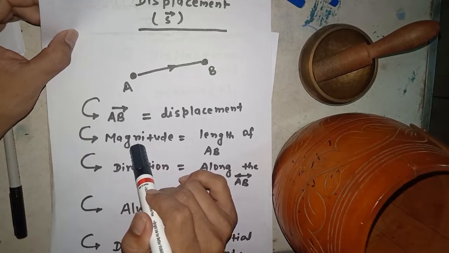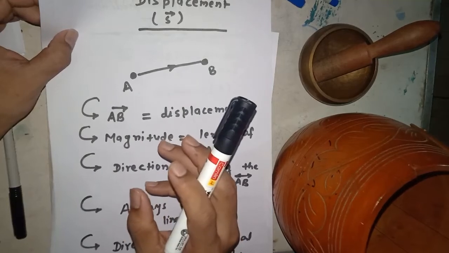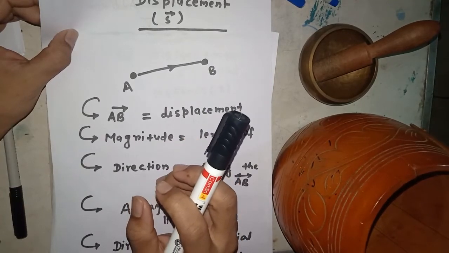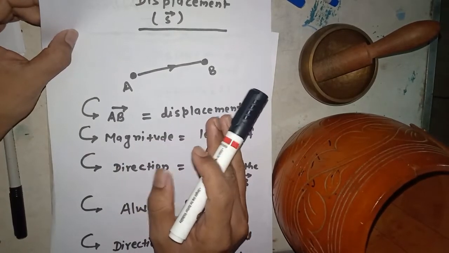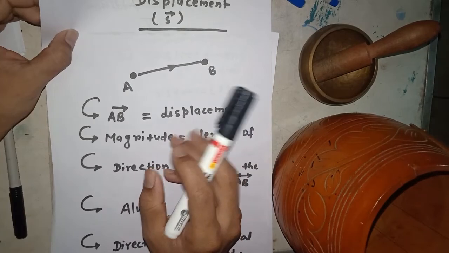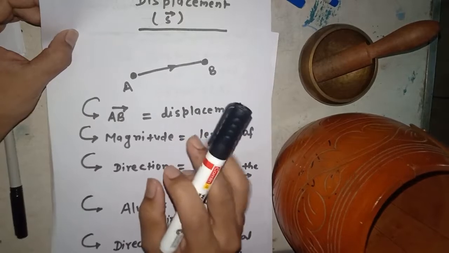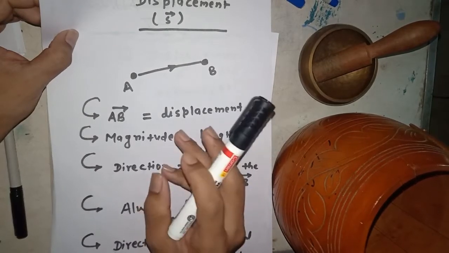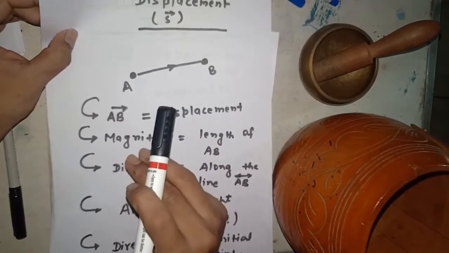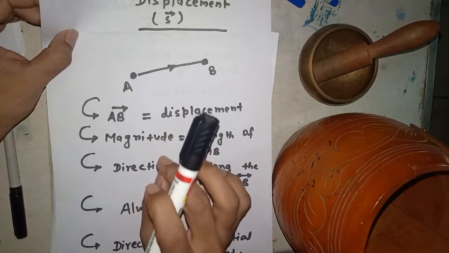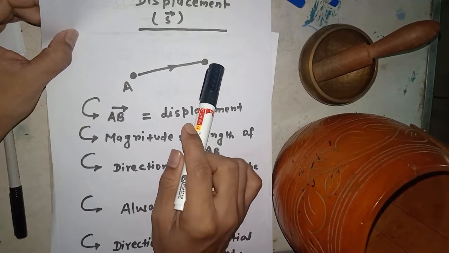So if I have to take the value of displacement, we have to first draw a straight line from that point to that point, because it is in the definition. Here it is given that it is the shortest path length between two places. So automatically it is a single straight line, not two or three straight lines, and not a curved line, but a single straight line. Have you got my point? From the origin to the final destination.